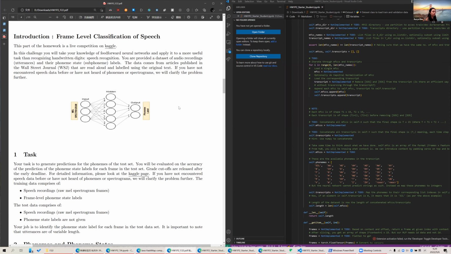And for this homework, you could only use the fully connected network. So you could only use the linear layers and the activation functions, instead of using the CNN or LSTM things. In this example, we have 3 nodes, and these are the feature dimension.